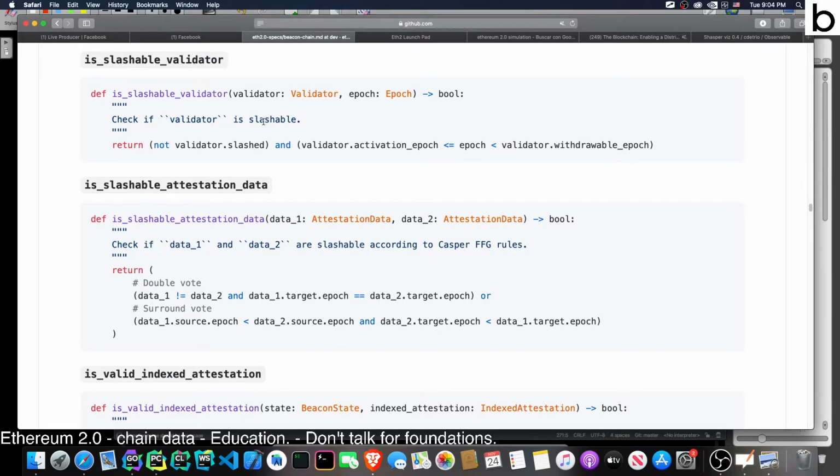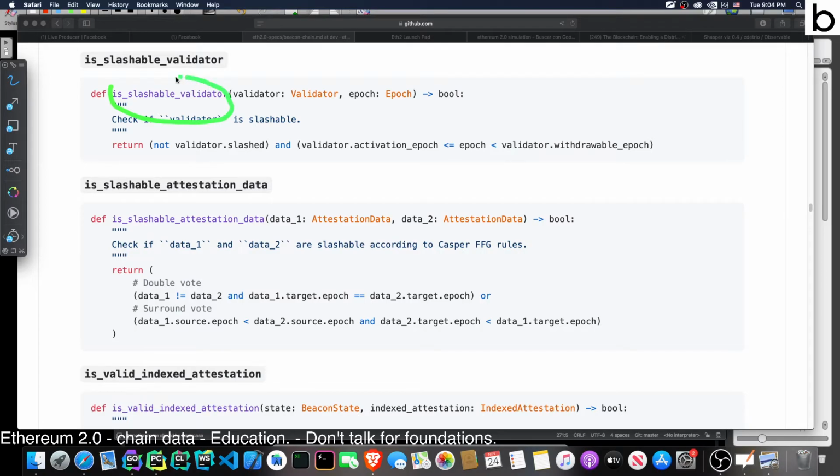And in the site, in the protocol specification, you have a pseudocode of the slasher validator, that actually is a validator plus epoch and the boolean. So basically it needs to check if a validator is slashable. Slashable means it has a penalty for malicious activity. So it's like the police guy that decides this is good, this is bad for the protocol.